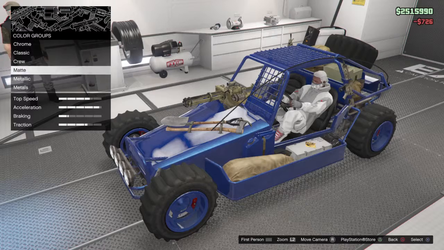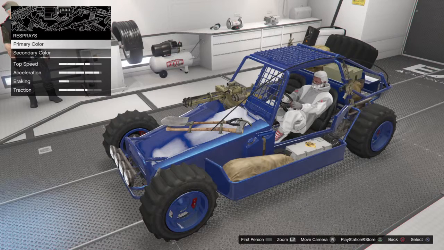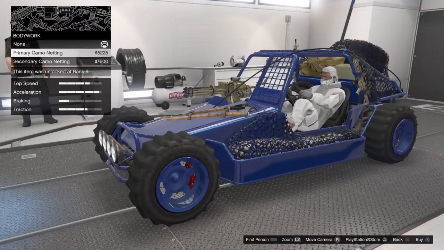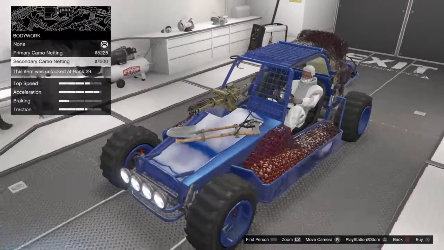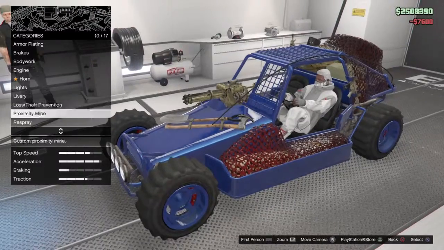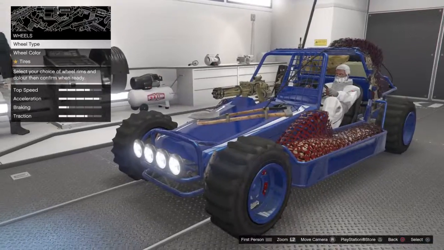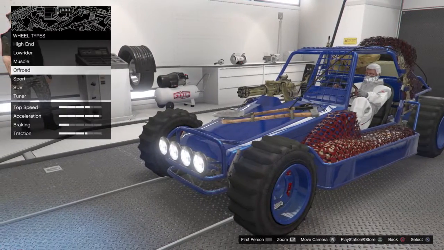Alright, so here we go. Let's see what I can do. Let's see. Bodywork. Damn, look at that. Wheels. Off road.